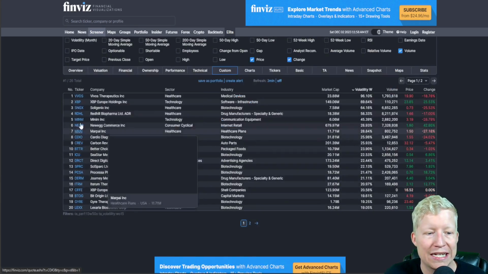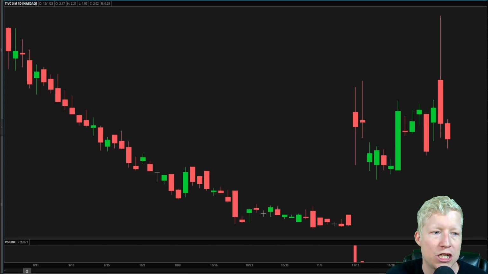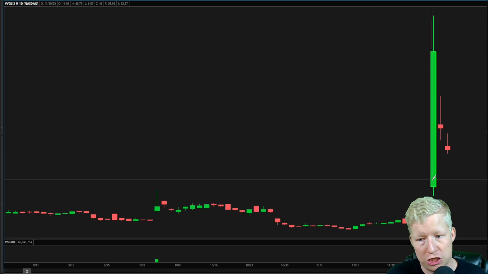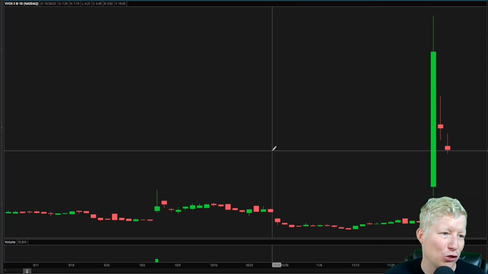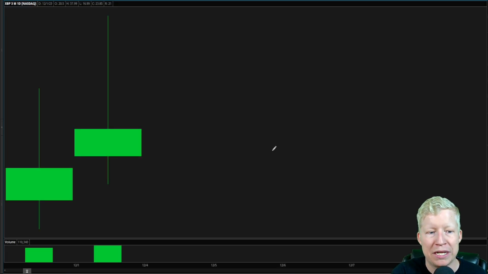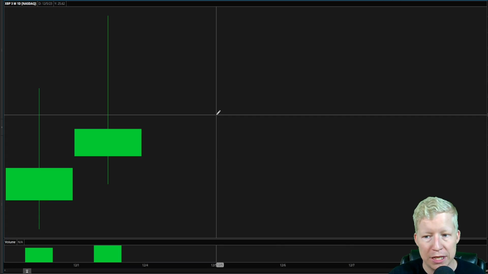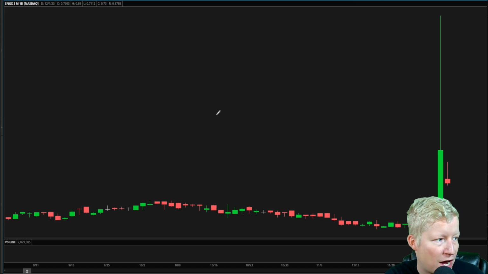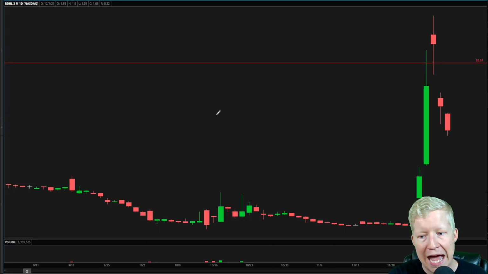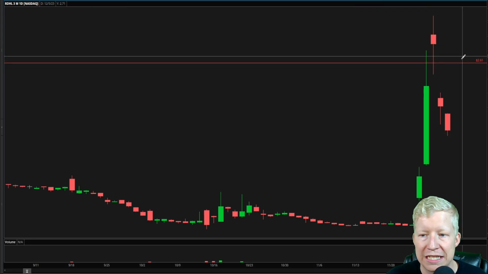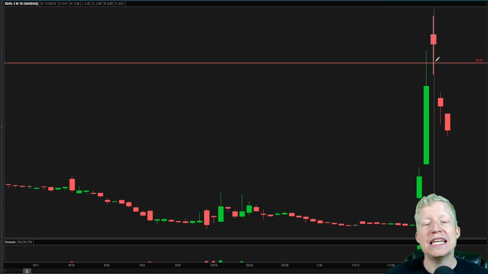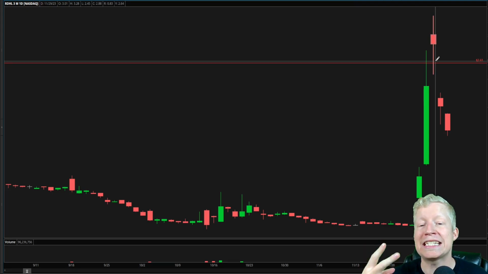So VVOS, XBP, SNGX, RDHL. If we go over and look at the daily charts of some of these, VVOS, this is the stock that went berserk, obviously extremely volatile over the last week. XBP, looks like this one just IPO'd, obviously been very volatile though. SNGX, extreme volatility. RDHL had a lot of fun. I mean, this thing's gone from 66 cents to 320 back to 160, and these, at least the last two.